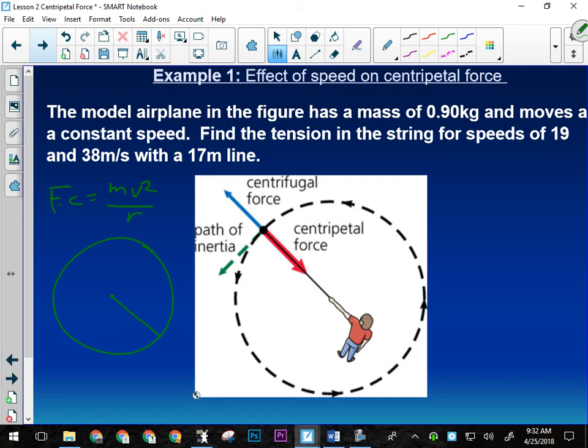But the further out I go on this merry-go-round, the faster I'm going as well. We talked about that, how it takes the same amount of time to go around this part of the circle as it does this part of the circle, as it does this part of the circle. So if it takes me the same amount of time and I'm going around a circle this big, I'm definitely going faster. I'm always going faster on the outside of the circle. So radius is increasing, but so is speed, and speed has a bigger effect on centripetal force than radius does. So the further out in the circle you get, the more centripetal force would be required.